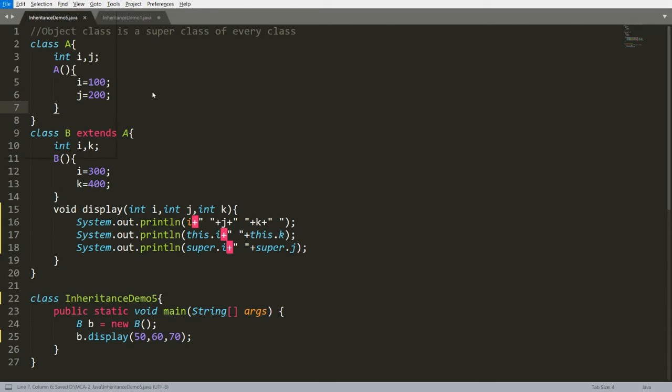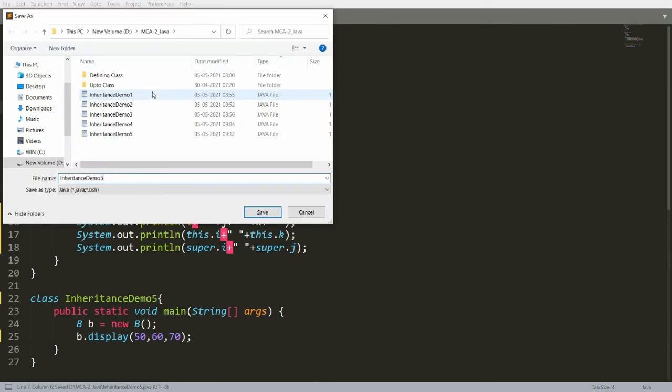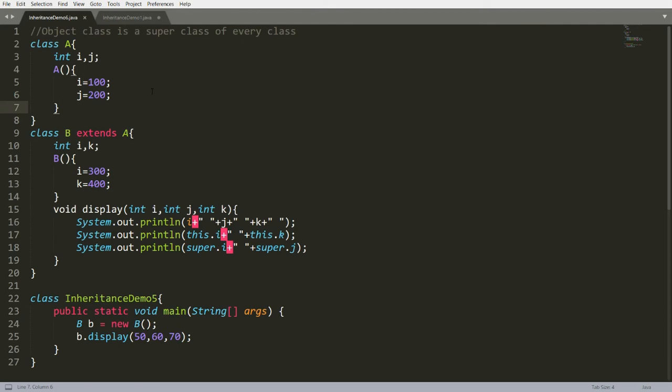For example, let me save this particular program as inheritance demo 6.java.